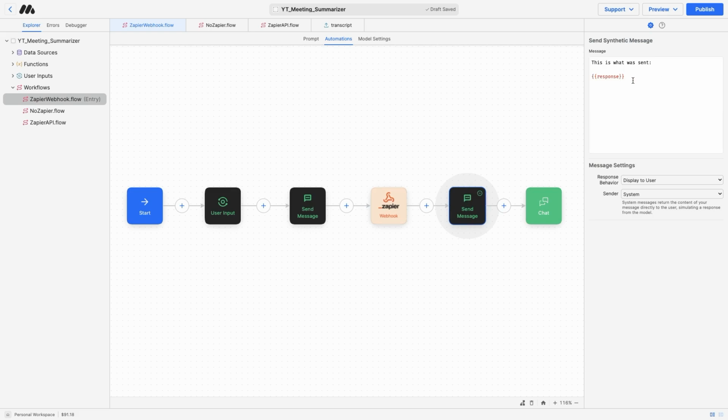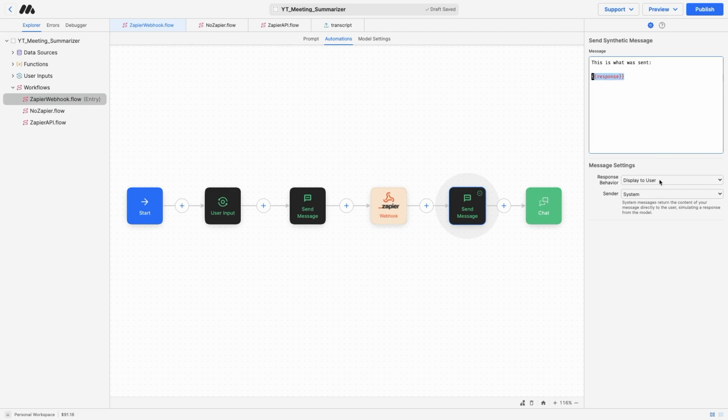Finally, we are showing the response to the user. The reason is that this will now be sent to Slack, meaning that there is nothing in our UI and this will redirect directly to the chat if I don't do anything else. So what I'm doing here is displaying to the user and sending as a system to not use tokens, and I'm displaying the value in that response.